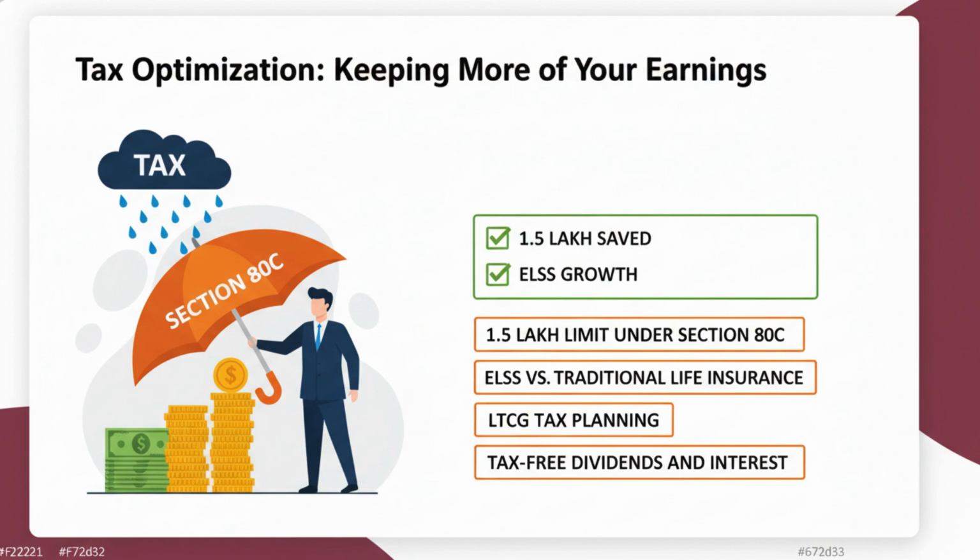Generating returns is one thing, but if you're giving away a huge chunk to the tax man, what's the use? A smart architect knows how to use Section 80C, 80D, and the nuances of long-term capital gains. By using ELSS funds instead of just traditional FDs, you not only save tax up to 1.5 lakh rupees, but also get the benefit of equity growth. And always remember the tax-efficient nature of debt mutual funds if held for more than 3 years. We must do the needful to ensure our post-tax returns are maximized.